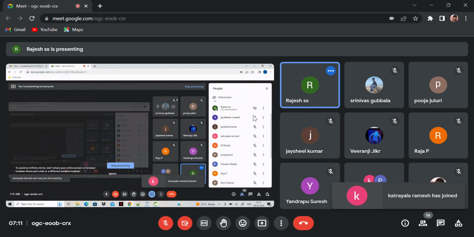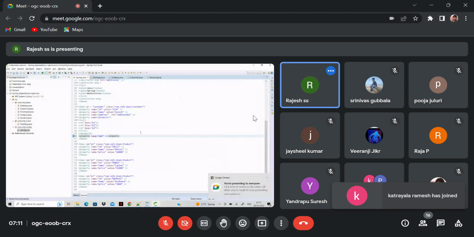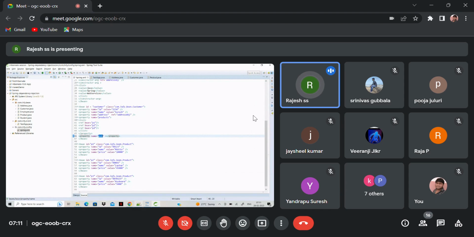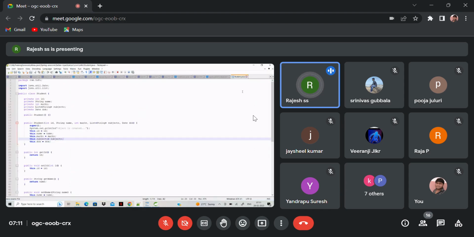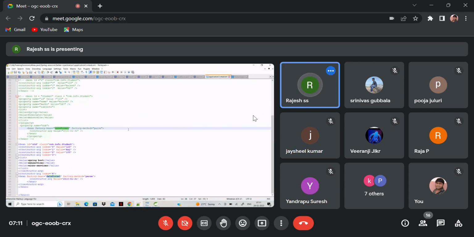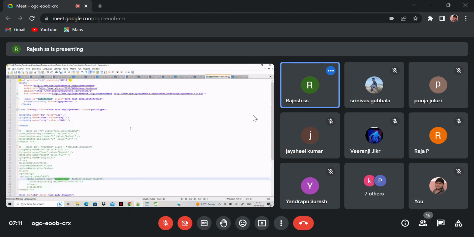Everyone following, right? Next question: the property is DOB, and DOB is which type? Date type. For the date type, we need to add this configuration style. First we need to set the date and everything here. First of all we need to add this predefined bean class.